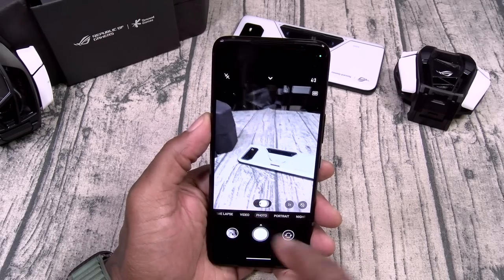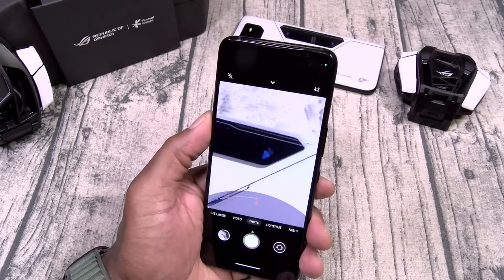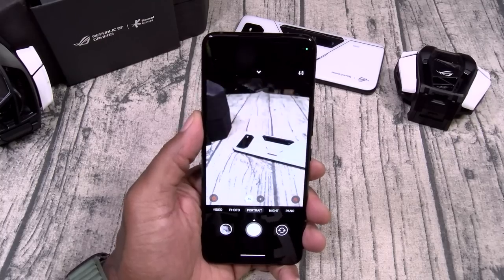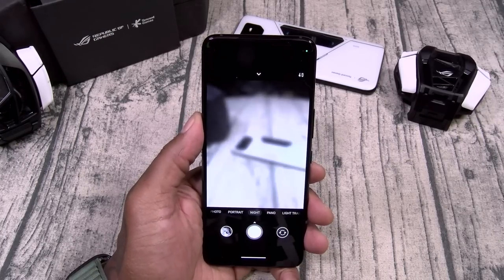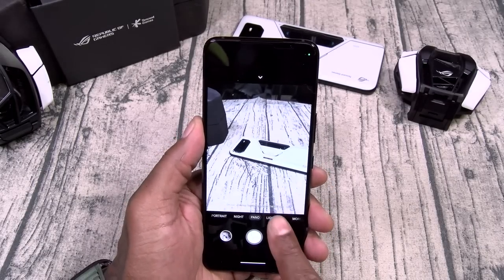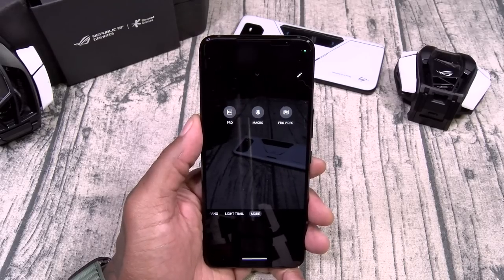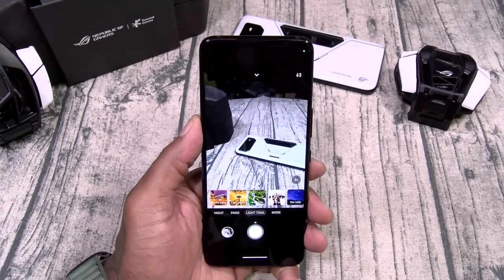You got photos, so you can do wide angle all the way up to 8x zoom. Not the most zoom in the world. You got portrait mode. Okay. You got night mode, panorama, light trail, and more. So you got pro mode, macro, and pro video. All right, so take a look at these test pictures and videos for yourself.